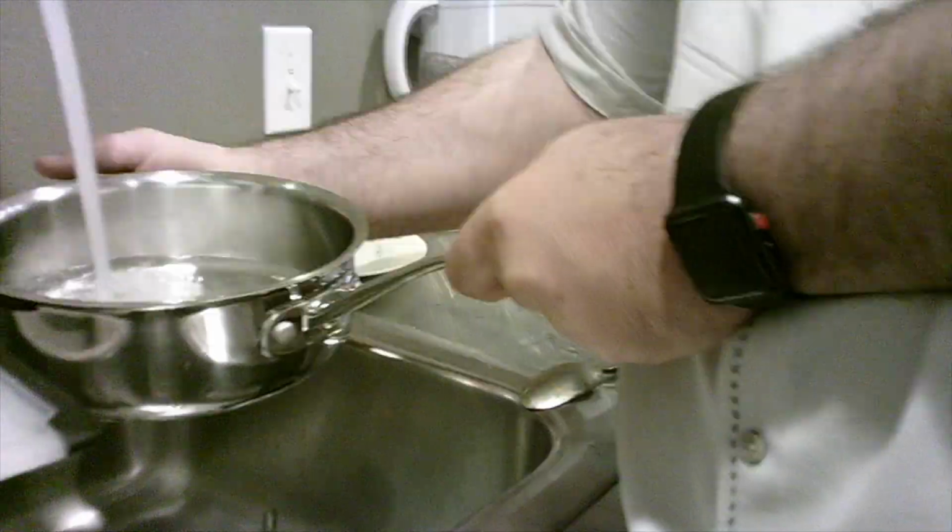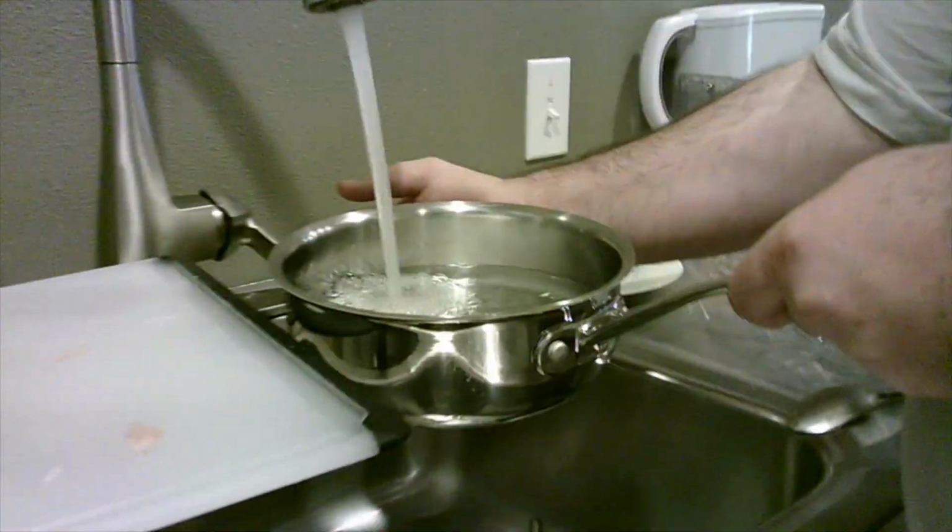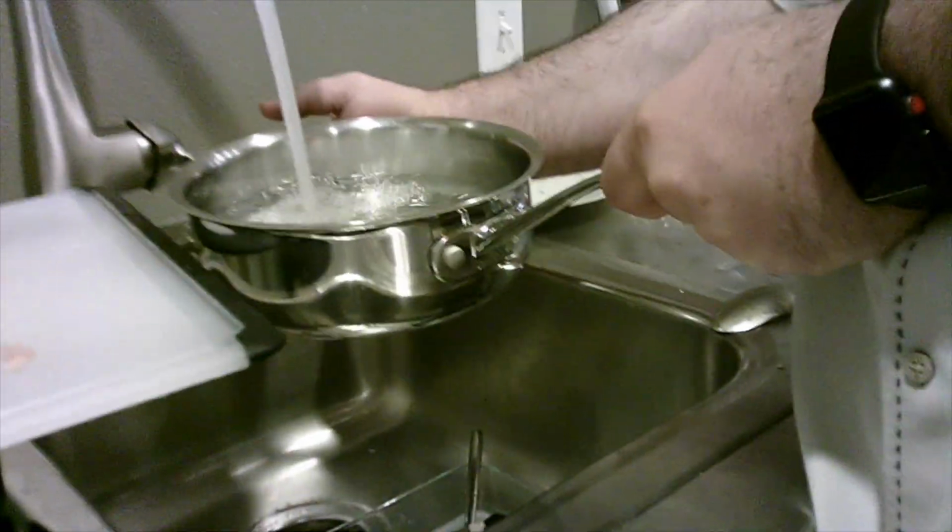How long would you say? 7-8 minutes probably. Okay. And by then the chicken's pretty close to done. So it works if I put the water on at the same time I start the chicken.